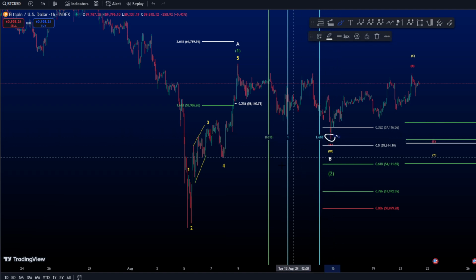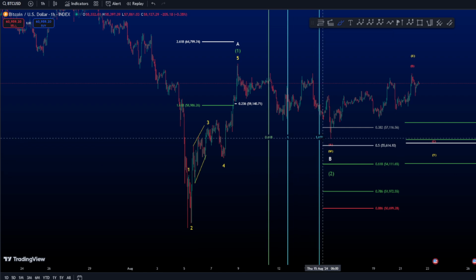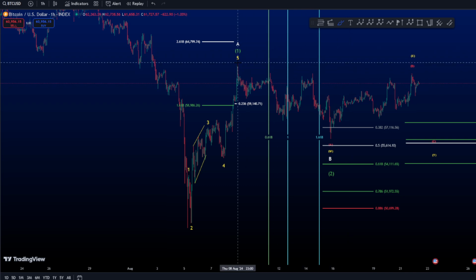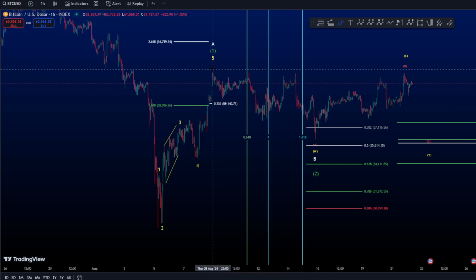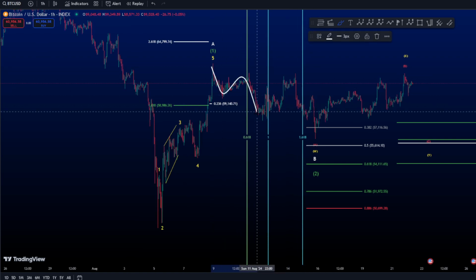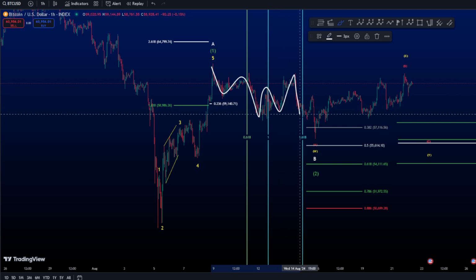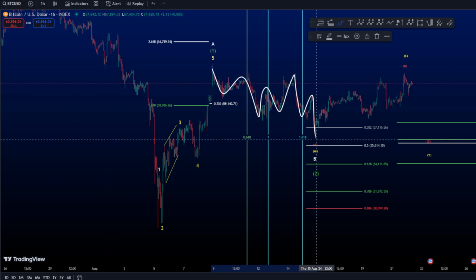Now look where the lower low for wave 2 is, after the 1.618, which is not good at all. Reduce the possibility again for a 1, 2. The second thing is, if that is my wave 2 as A, B, C, okay, it's fine. A, B, C, what is A? A is 3 waves down, B is 3 waves up, C is 3 waves down again.